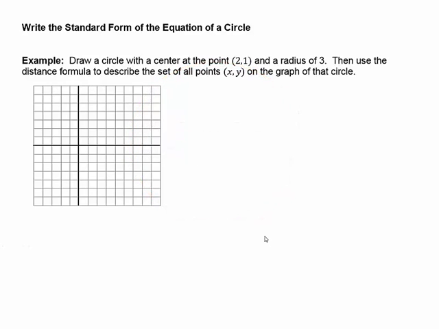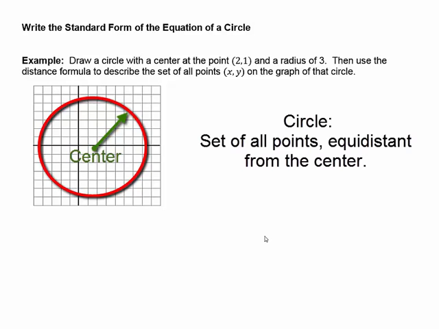If an alien dropped down from outer space and you had to explain to them what a circle is, there's actually something that every point in a circle has in common. Same distance from what? The center. Good. So that's how we formally define a circle. It's a set of all points equidistant from the center.